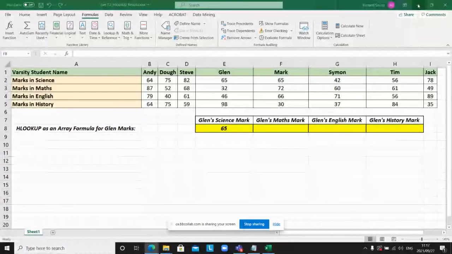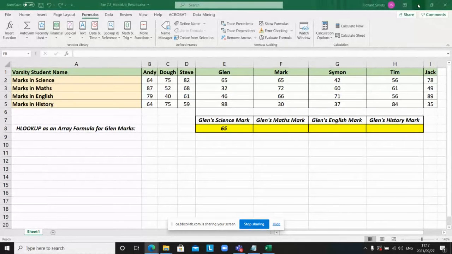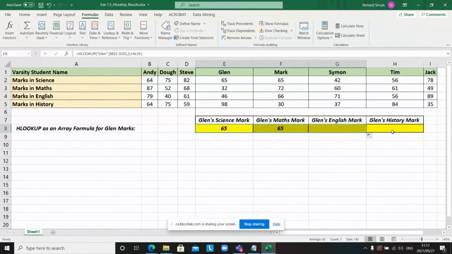Okay, no problem. So is everybody happy with his science mark? Yes, 65%, sir. Okay, 65%. Then what I was saying is, and just to repeat that, if you try to use autofill, it doesn't work.